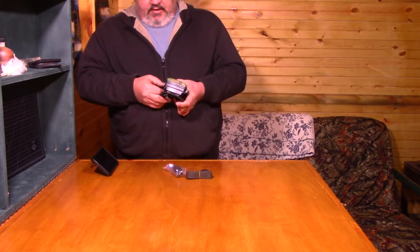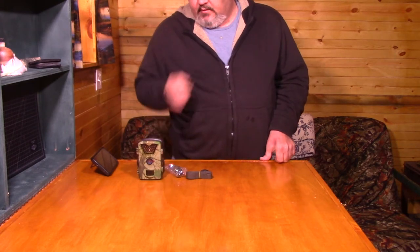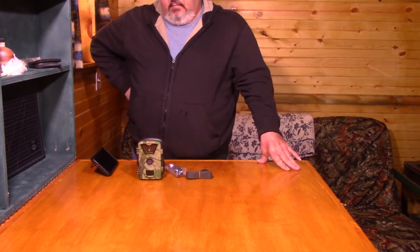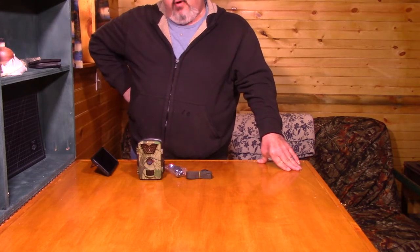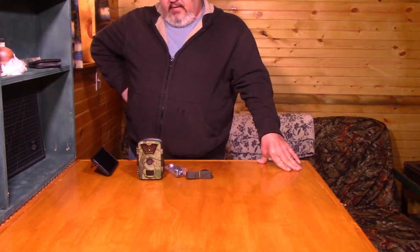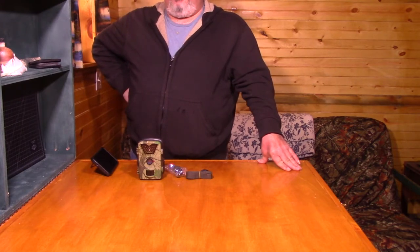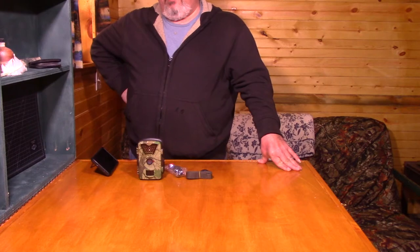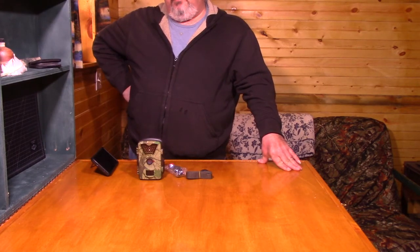So what I'm going to do in a little bit is take this camera down to the tree where I've got the Bushnell camera right now. Take that camera off the mount, put this camera on the mount, and we're going to leave this camera out in video mode for a week. Then when I come back, I'll switch it to photo mode and I'll run photo mode for a week. And let's see what we get out of it.